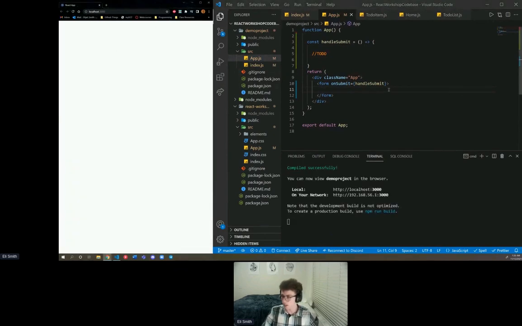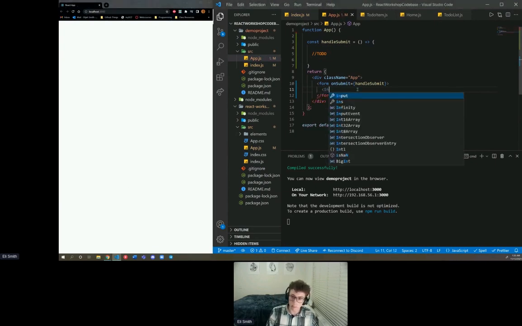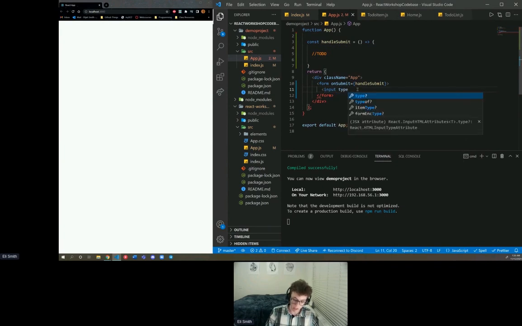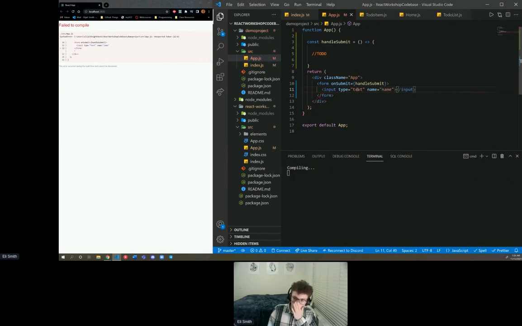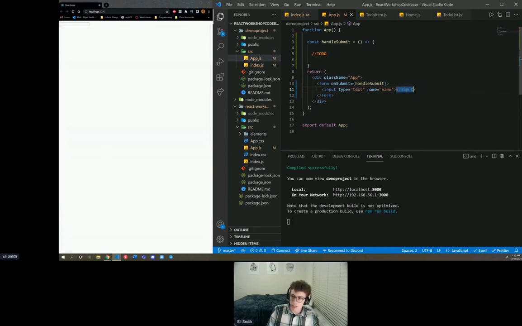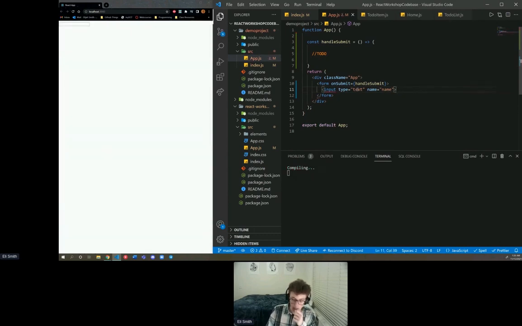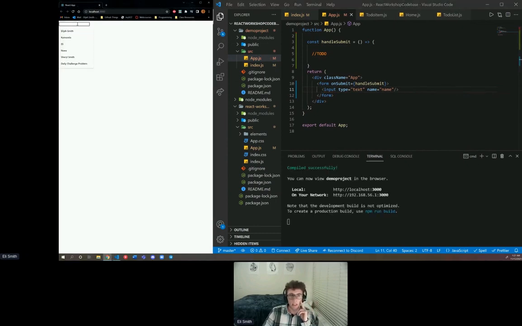So let's add some stuff to our form element. We can add an input element, and we'll make this type text, which simply means that we can only type characters into here. And we'll give it a name, which is name. So we're going to let someone type in their name here. Input elements by default should not have anything in them, so we can either close it with a closing input tag, or we can self-close it. And you'll notice that now we have an input element here, and we can type stuff in here. It auto-completes by default, and we can type in whatever we want, which is awesome.